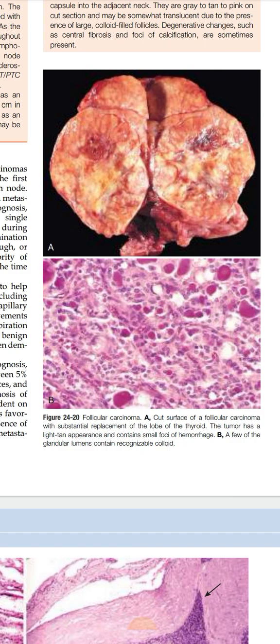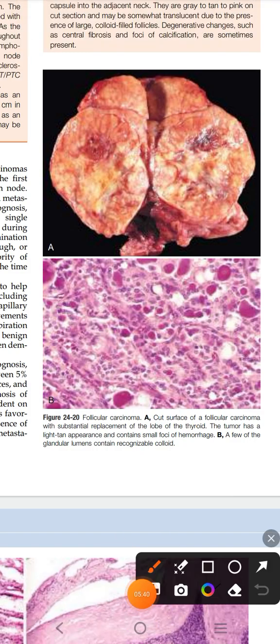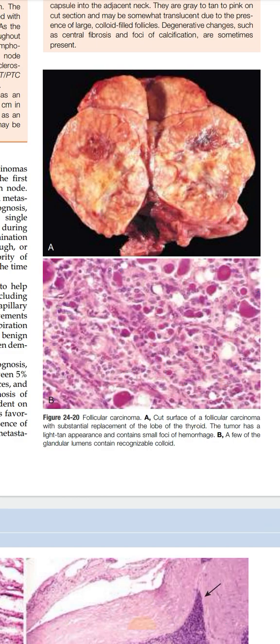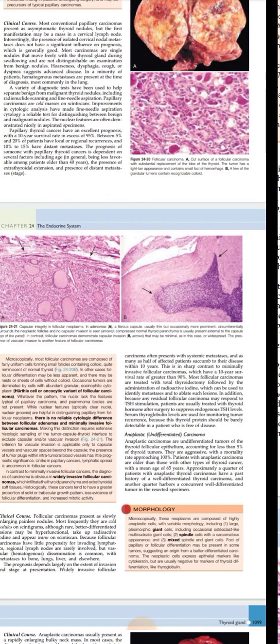However, in follicular carcinoma, cells do not retain their follicular structure. Here the cells can be arranged in the form of trabeculae, sheets, or nests. Here you can see a follicle, but not so many cells are arranged in the form of follicles. But one feature you can see here is colloid, very prominent colloid, reminiscent of the normal thyroid structure. By seeing it, you can easily say that it is follicular carcinoma.